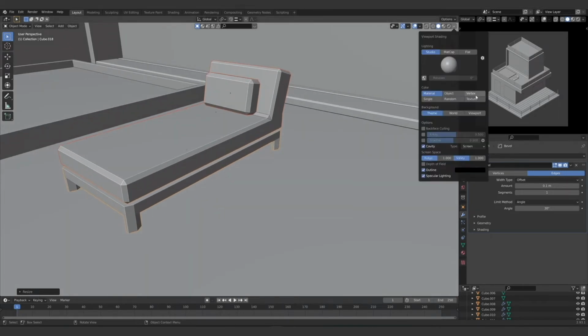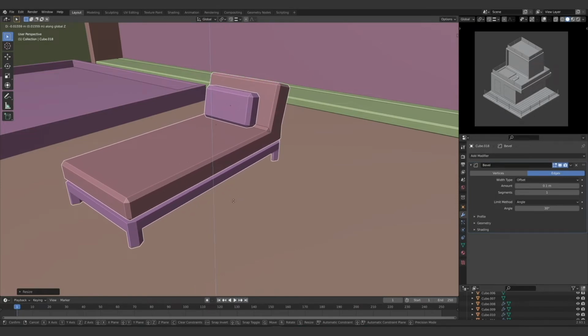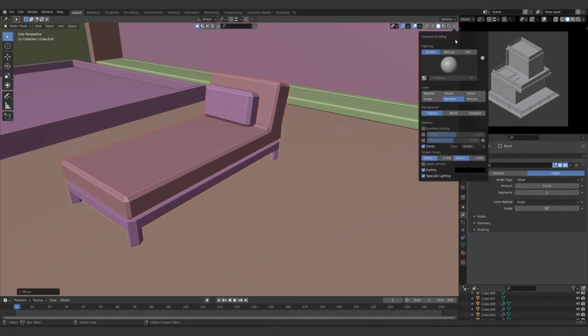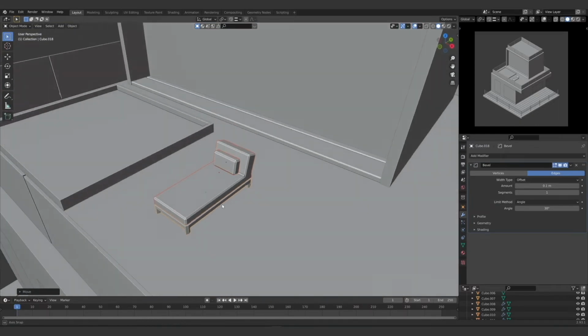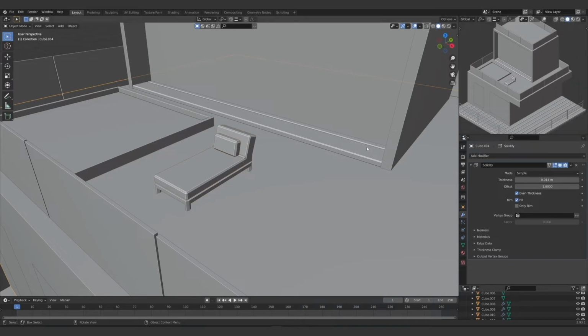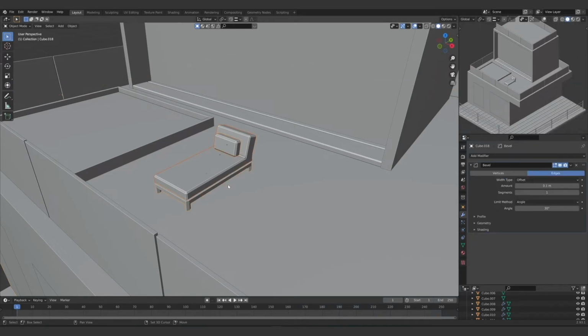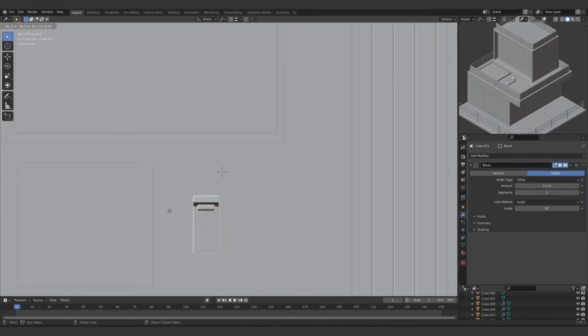Let's make sure it's not going through the floor. So I'm just quickly going to turn on random just to help understand when it starts going through the floor. Yep, let's turn it back to just standard color, gray color. Yep, that looks good to me. Yep, cool. So let's just duplicate it, select all three objects, go to top view, Shift D and move it along the X axis and then do it again. And that's what it will look like in the final render.